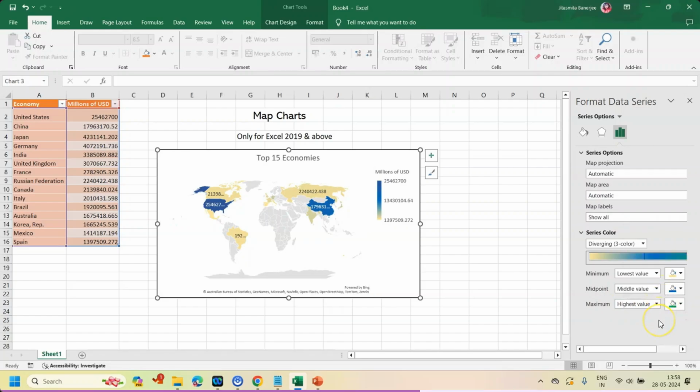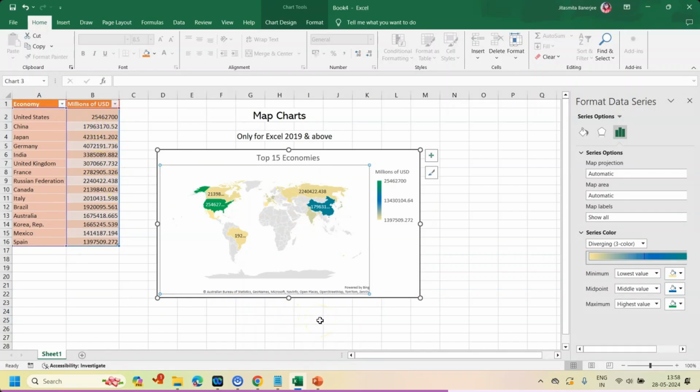Okay. So now you can see that in this gradient, the leftmost point, or the countries with the lowest values in this table, the countries which are at the bottom of this table, will be colored with a very pale yellow color. Whereas the countries which are in the middle of the table, that is, they neither have the highest nor the lowest GDP based on these 15 nations.